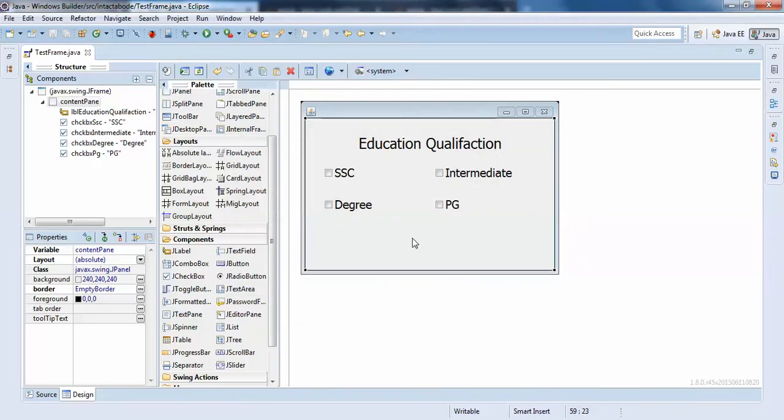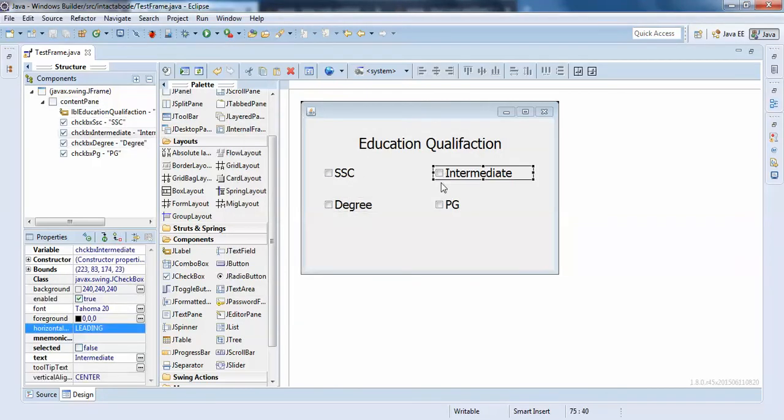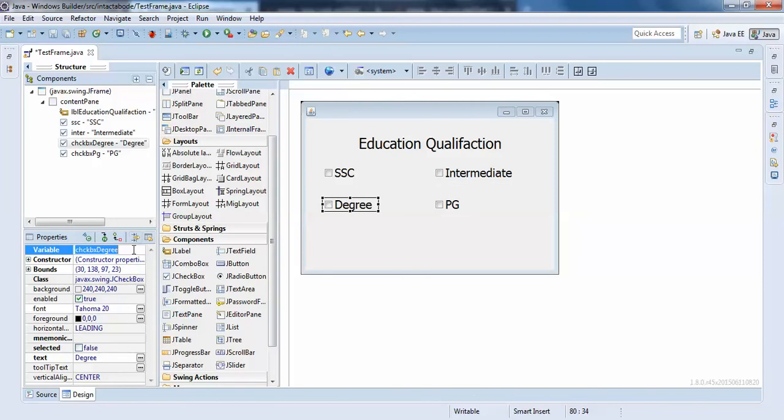Here at the runtime, I'll get what the selected things are, if this is selected, if this is selected, all this. So first I'll give it the names SSC, inter, degree, and PG, something like this.